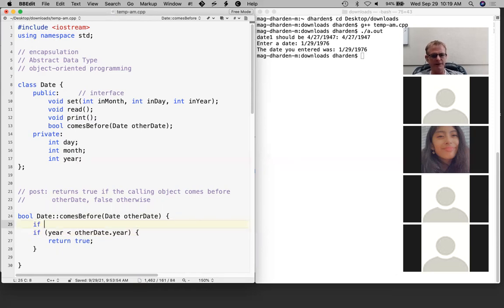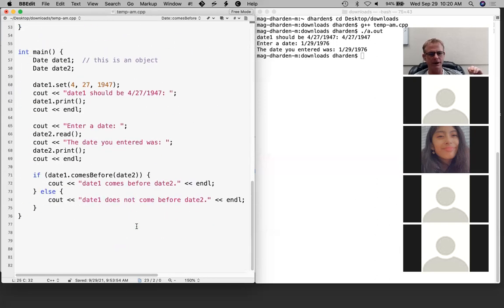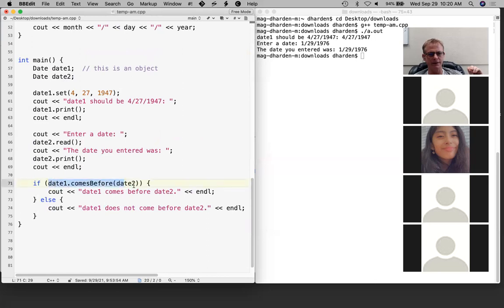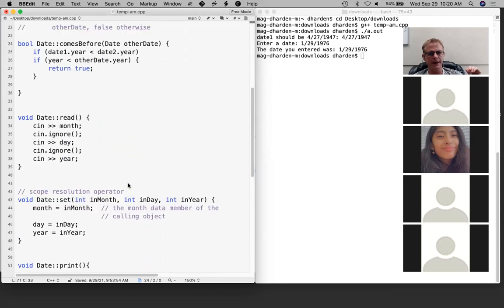Somebody suggested I'm going to date 1.year less than date 2.year. I want to make sure everyone sees why that is not correct, right? Because in our particular case, date 1 is the calling object and date 2 was the argument, right? But we're writing a comes before function that should work no matter what the calling object is and no matter what the argument is, right?